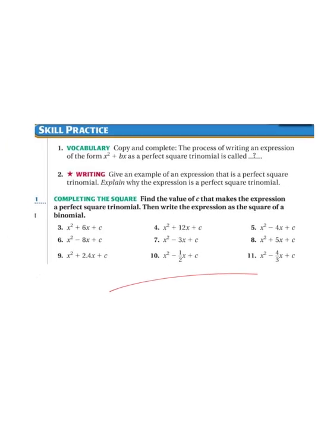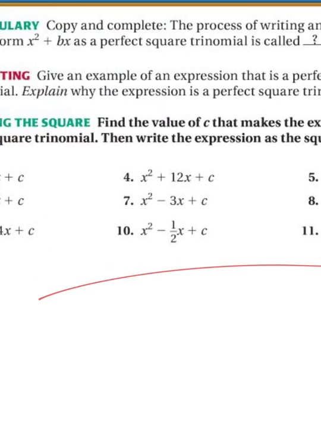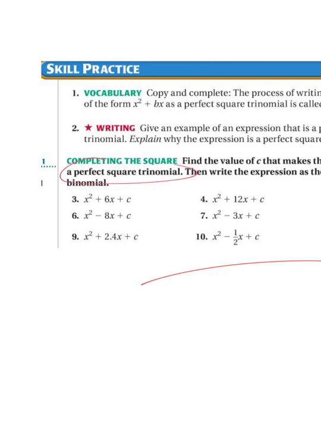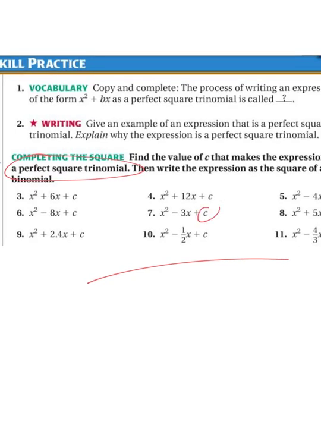And I'll do one maybe that has an odd number here, again, just to give you an idea what that looks like. But I'm sure you can still figure it out. You're trying to complete the square, complete the perfect square trinomial, as it says here. And to do that, there's a certain constant c that needs to go here. For number 7 I'm going to start with, we have to figure that number out so that I can make something that would factor to a binomial squared.